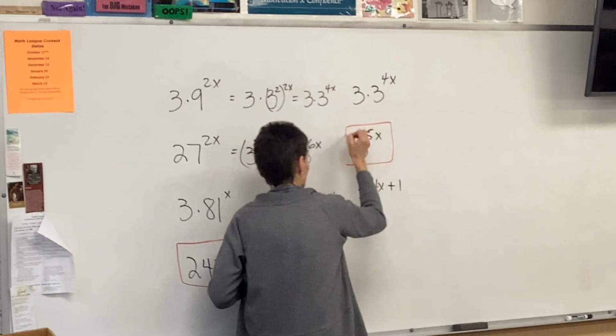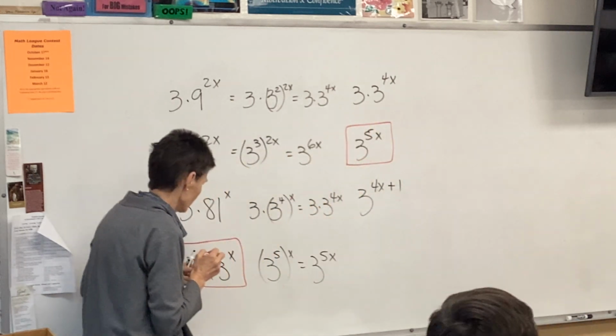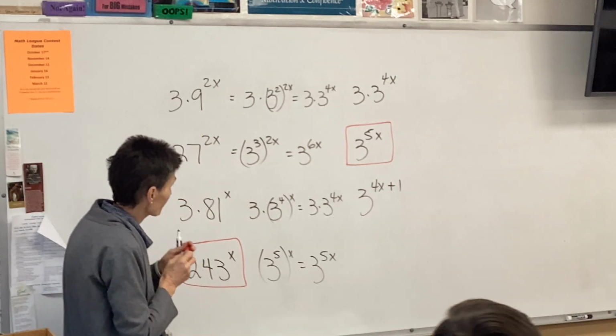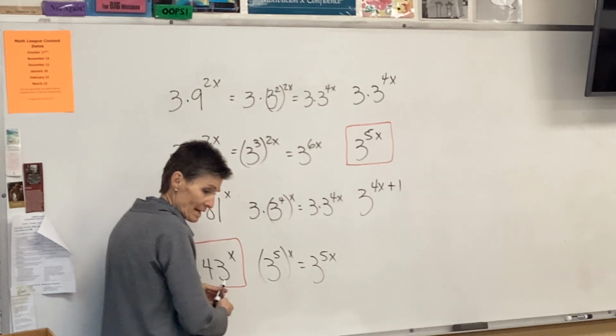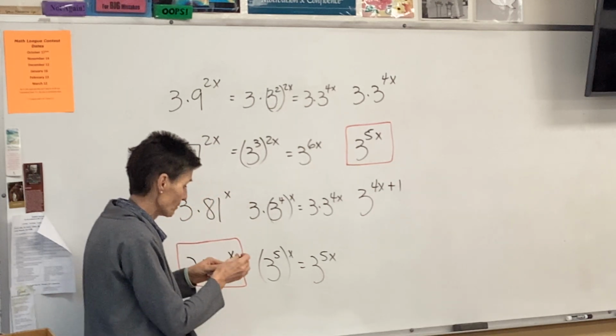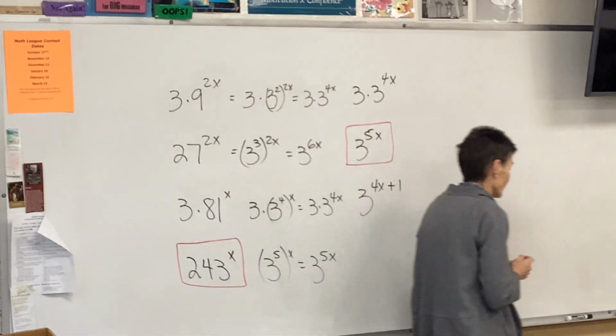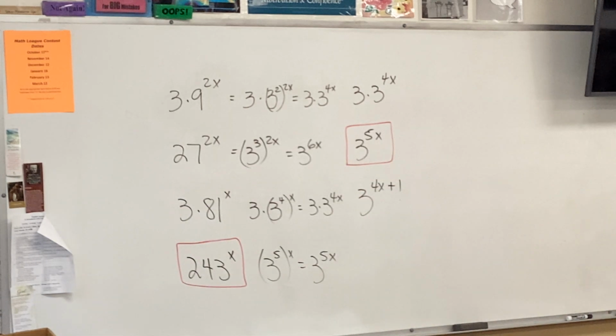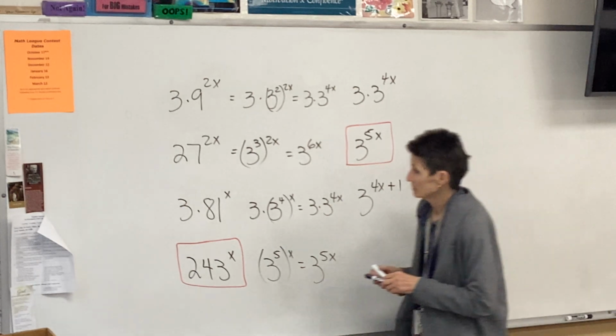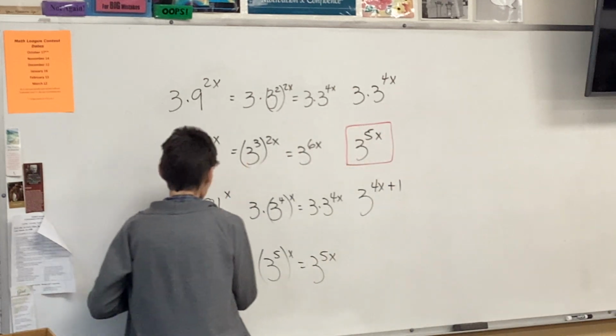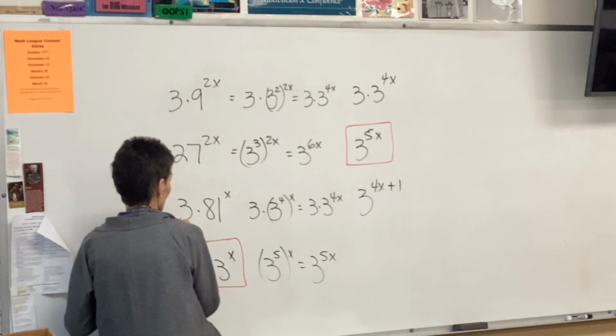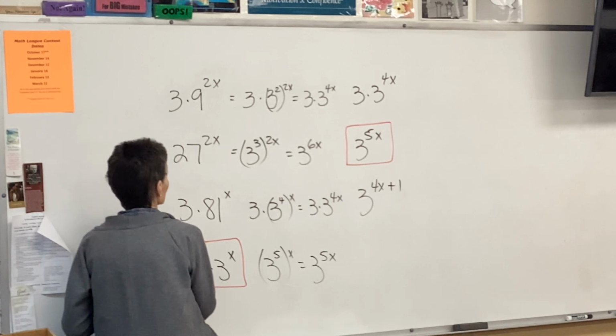This one to match. But I think I have some more matches up there. Anybody see any other ones? 3 times 81. I think this one is the 3 times 81. To the X. This guy right here? Yes. What does he match? I got that as the same thing as the 243 to pick that.